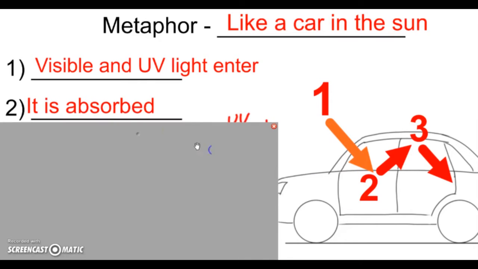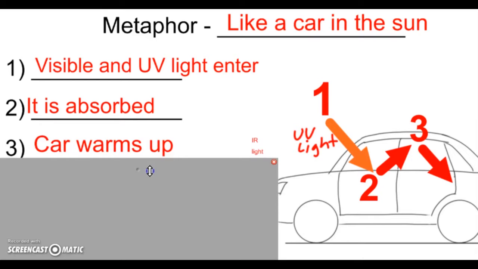Step two is that they're absorbed by the car. The car absorbs that heat. Now as you're making this diagram, it's a good idea to maybe label this arrow UV light. Anyway, back to the notes: it is absorbed. Well, if it's absorbing UV light, it's going to warm up.